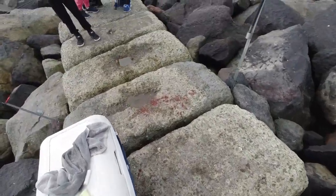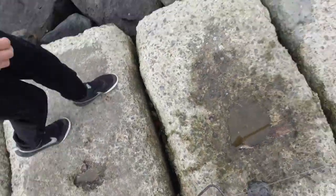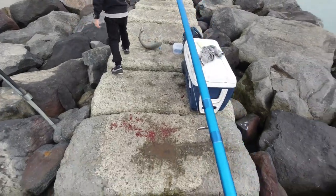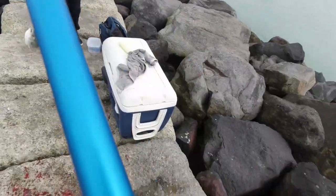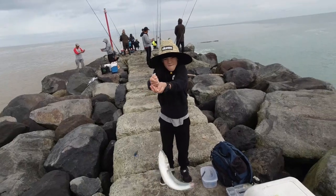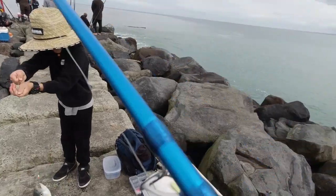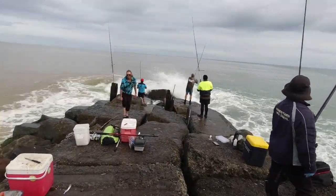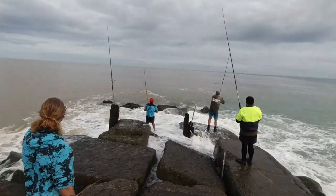Yep, boy, hold there. Go hold your fish, I'll get another. Man, the Soul Surf is doing well. The bigger one. There you go, buddy. Go hold your fish up. Quick. Hold it up, mate. Yeah, look at me. She's a big one, giving you a fight when it's dead. All right, put it down, mate. Not in the hole. No pressure, bro. The whole world's watching you, player. That's not my brother.